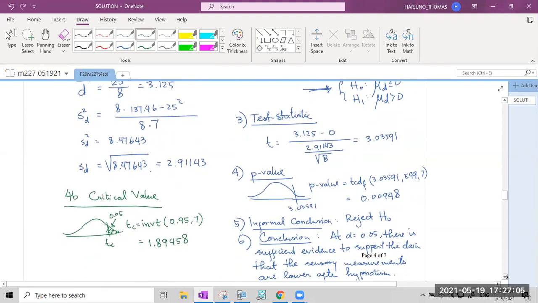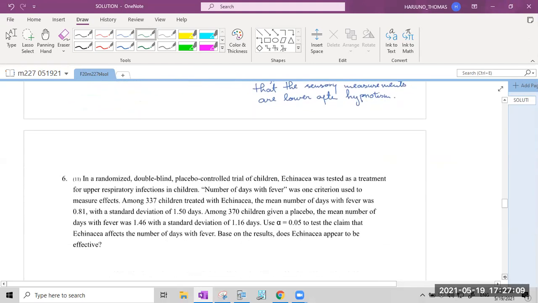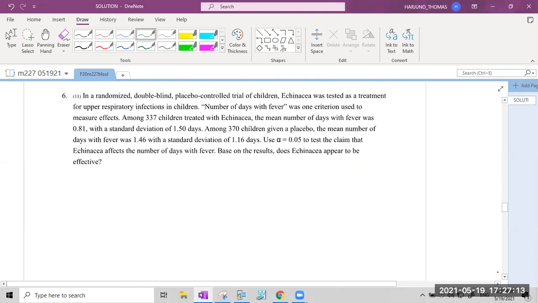Okay, this is page 4. We have 3 pages to go. Let's see this number 6. I set it up and then I give you a break. Instead, I'm planning to give you a longer break. Basically, the break is 10 minutes, and then I would like you to try to do this problem.